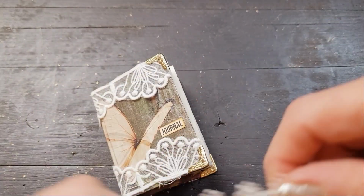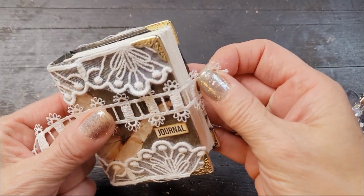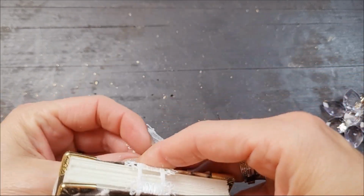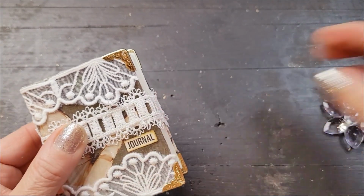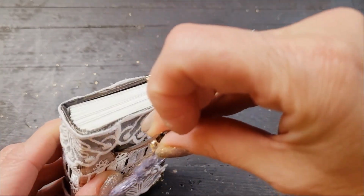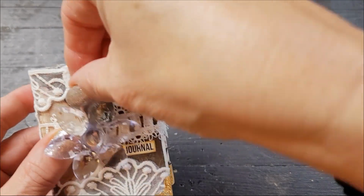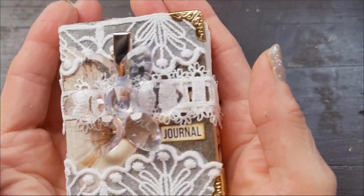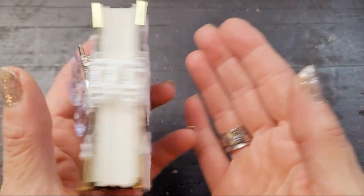Found the perfect thing. This beautiful, beautiful lace. And I will go this way. It's not long enough to wrap it around and make a knot, but I have found something else. And it's this beautiful flower clip. It's big, and I think it's perfect for this. And all I will do is clip it this way. Look at that, it's like a little jewel. Oh my goodness, I really hope you like this.